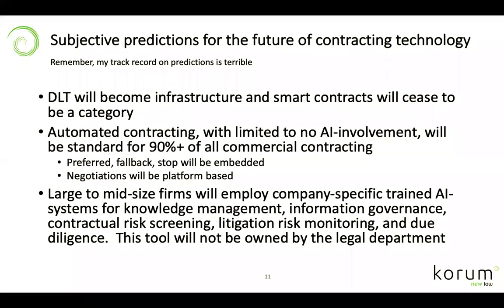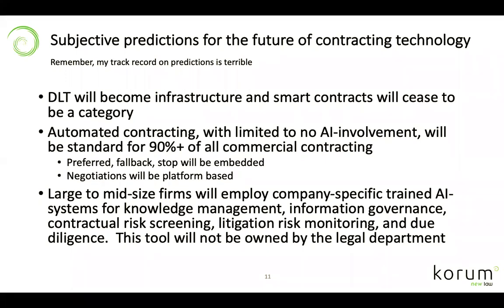Then finally, I think that you're going to see the rise of AI, particularly starting with the larger to mid-size firms. But the AI tools are going to move out of the realm of specialized point solutions for due diligence or lease reviews or certain regulatory work, and instead company-specified trained AI systems will be used for knowledge management, information governance, contractual risk screening, potentially even litigation risk screening, where the AI tool can also monitor the company's communications infrastructure, as well as due diligence.